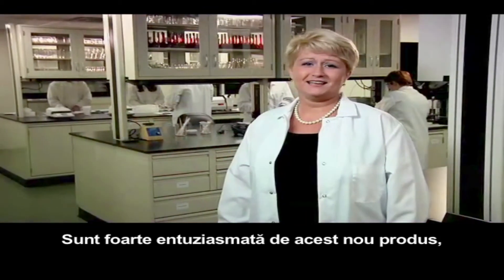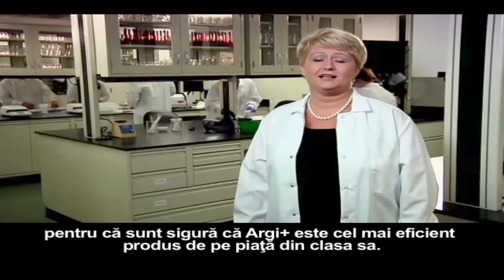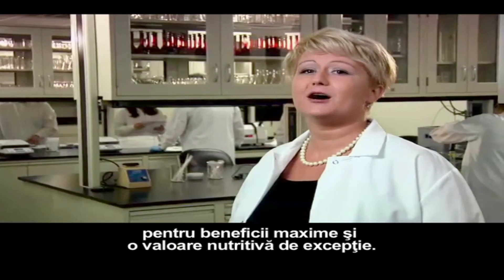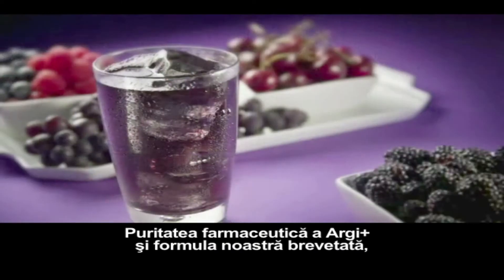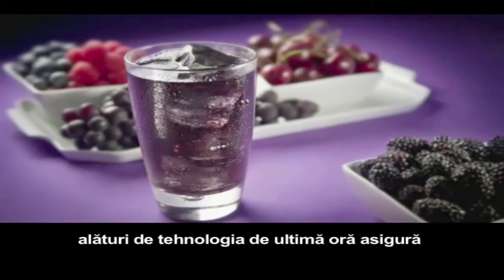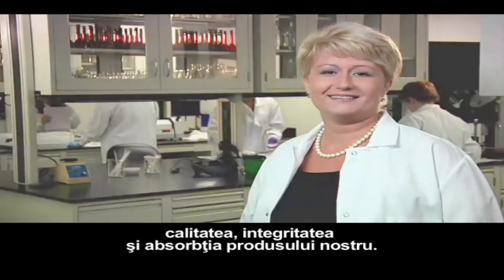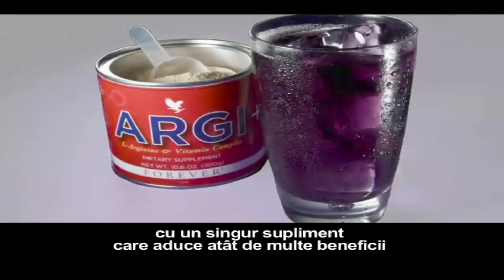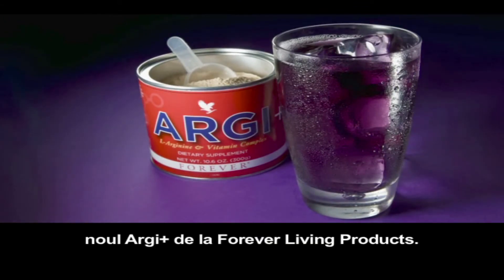I'm so excited about this product because I'm confident RG+ is the most effective product in its class on the market. We carefully selected the highest quality ingredients to provide the optimal delivery of benefits and exceptional nutritional value. Our arginine's pharmaceutical grade purity and our proprietary blend utilize advanced technology to assure product quality, integrity, and absorption. Start the miracle molecule flowing through your veins with one supplement that provides so many benefits for overall health. New RG+, from Forever Living Products.